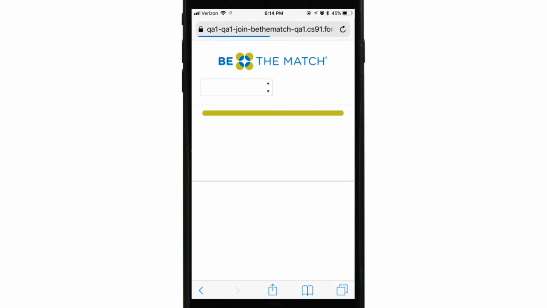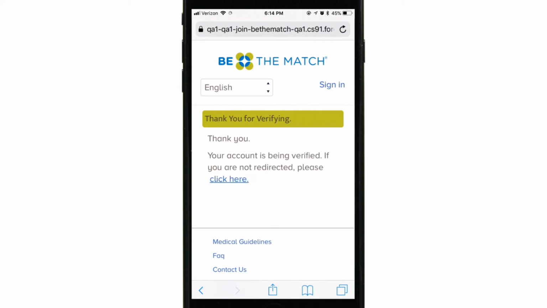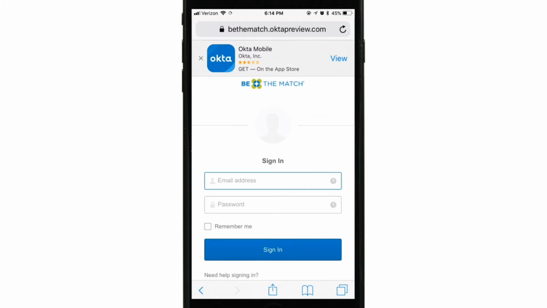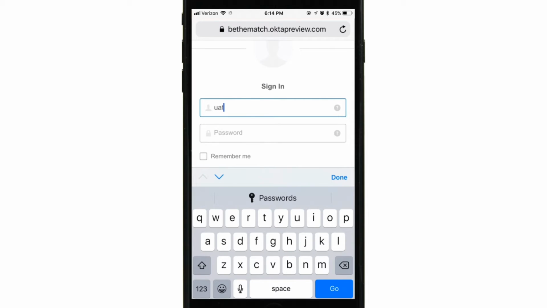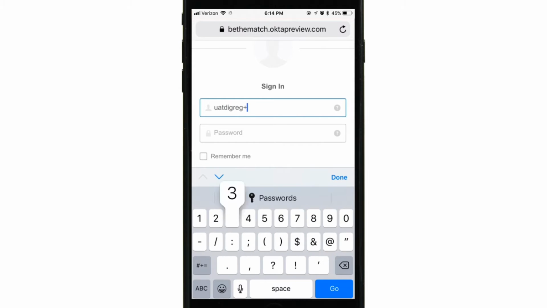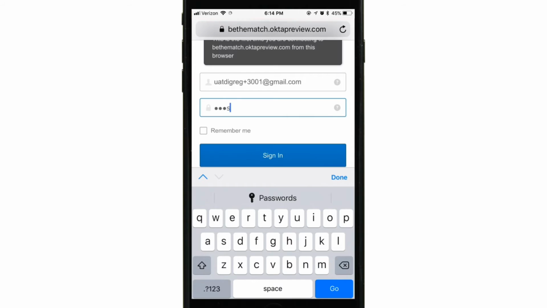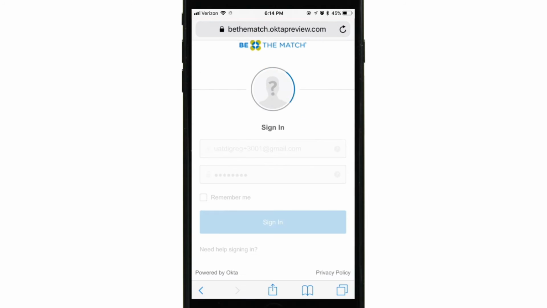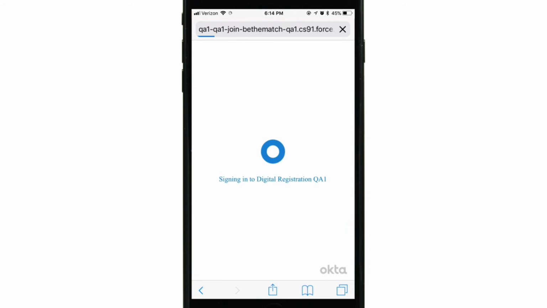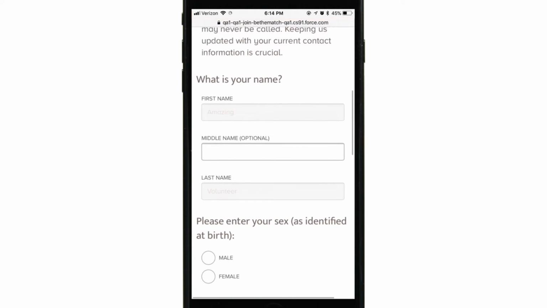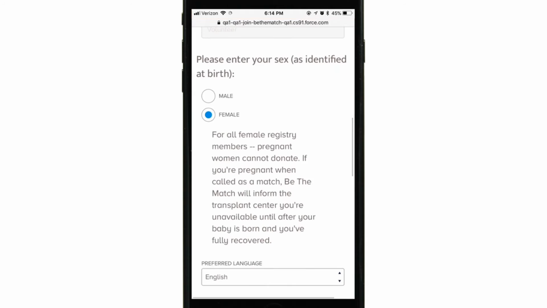In your inbox, they should already have an email waiting for them. You can click on the link to continue the digital registration process. Next, we will have them sign in using the username and password they've just created and answer a few more questions before they're completed. For the next half of the digital registration process, it should just take a few more minutes.